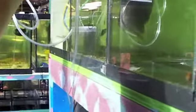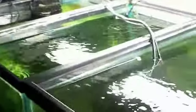Same one. See a nice little long arm prawn there? Isn't he cool? We finally sold that one that we did the surgery on. This is fluff wrapped around pipe. What's that one next to it? This is a small submersible filter. It's got fish food in it. Hortensia's been overfeeding, I think. And it's all clogged up. Aaron, you clean this as soon as we finish the video. Yeah, okay.